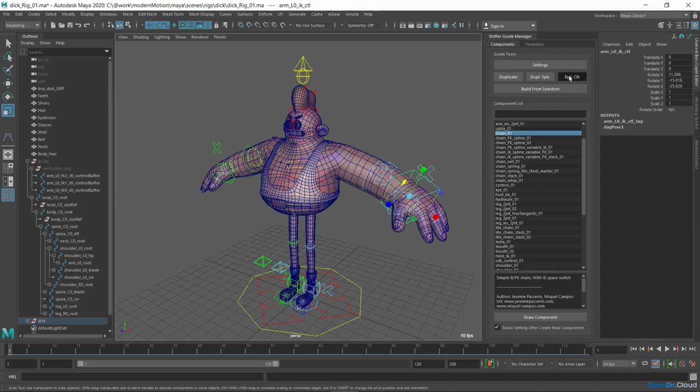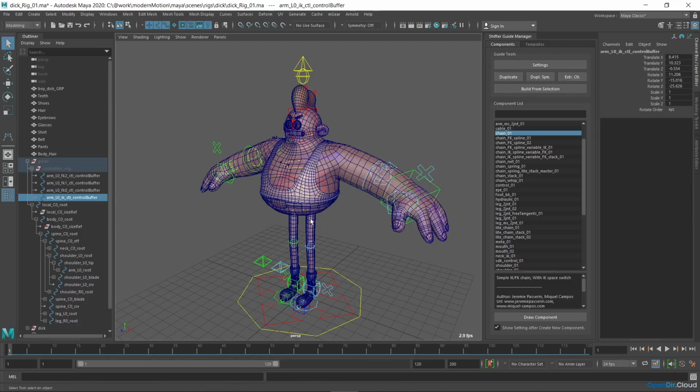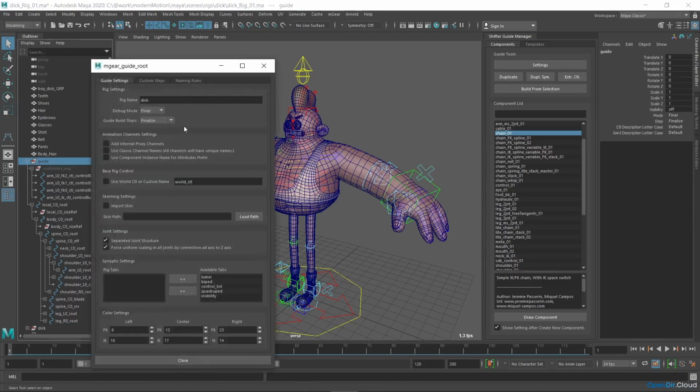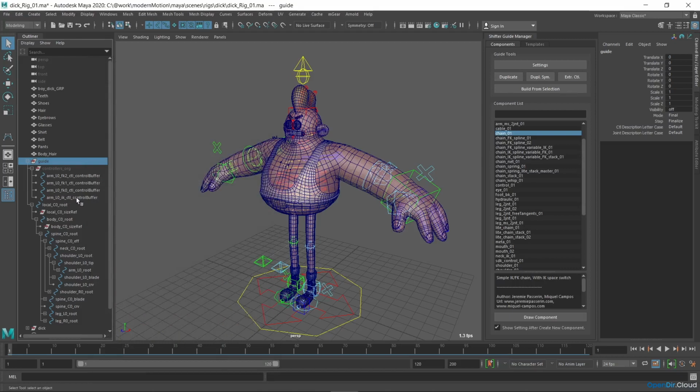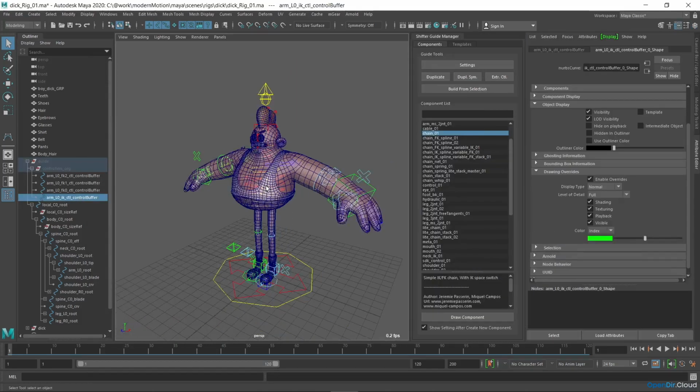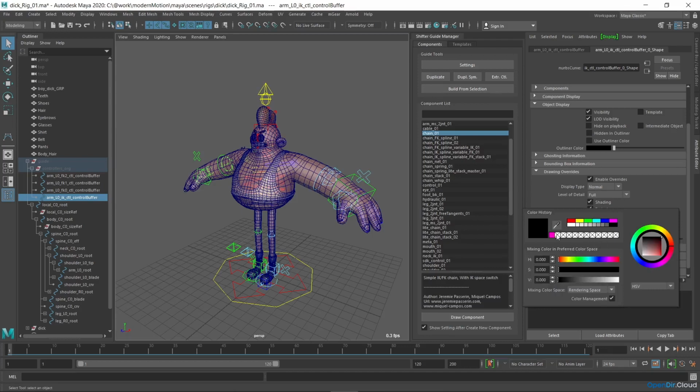as you may have noticed, MGear paints controllers according to side and type, in accordance with the global settings in the guide, which specifies the color index for FK and IK controllers for each side. At the same time, if the color is specified with an index in the shape of control buffer attributes in the drawing overrides group, the color of the corresponding controller will be rewritten by the global settings when it's built. But if the color of control buffer is specified through RGB, then it'll be saved.